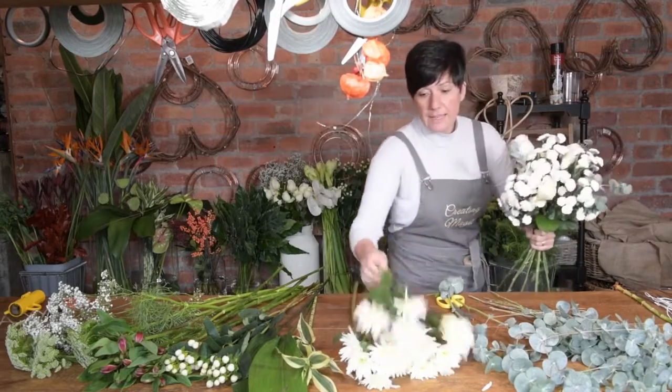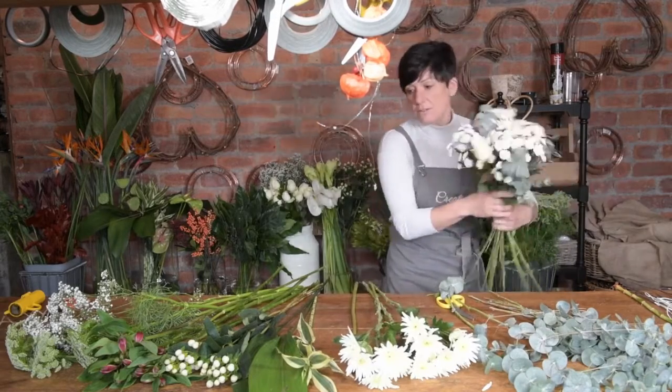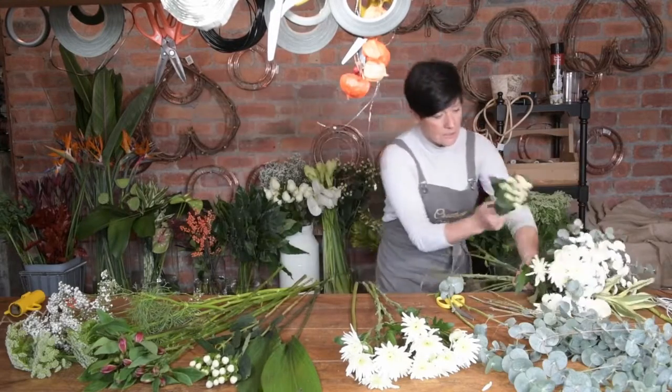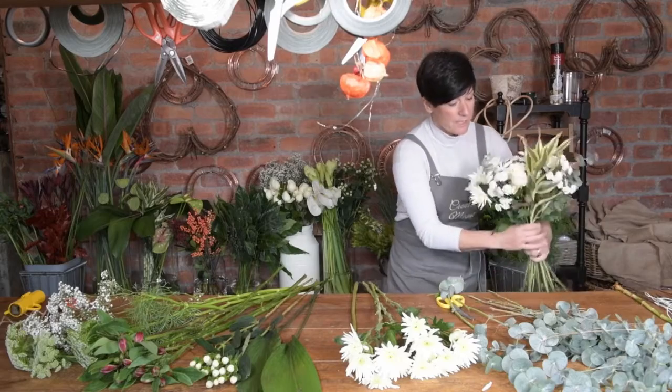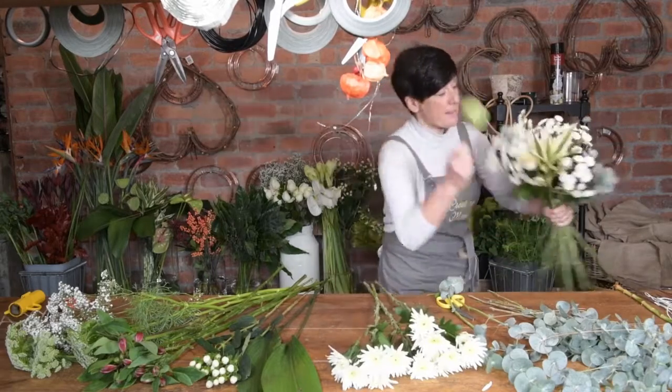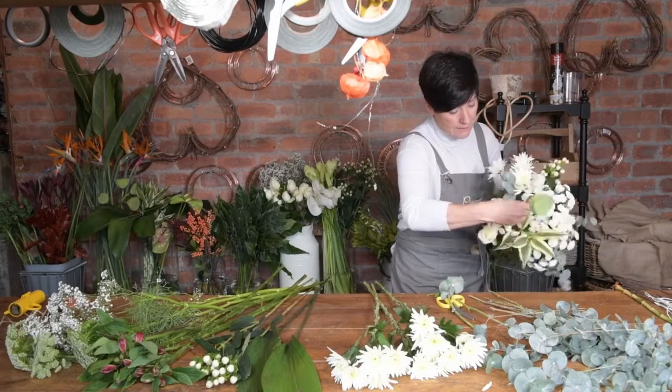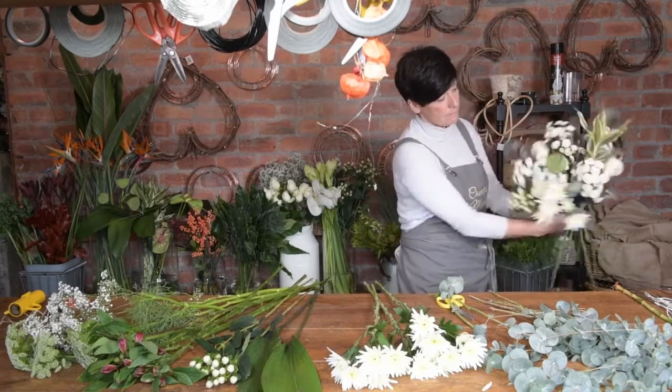This is going to help it stay in position, so you don't have to put things in circles, fives, or threes. A nice mixture of flowers looks gorgeous — lots of interesting foliages and interesting textures. We love textures at Rosa Rugosa. This is beautiful — a lotus head. Just easy, shove it down in the middle. Beautiful.